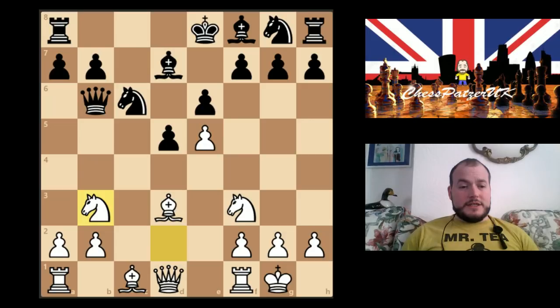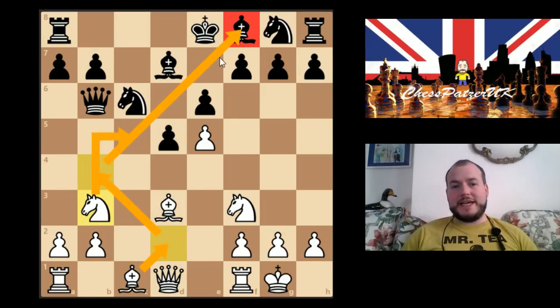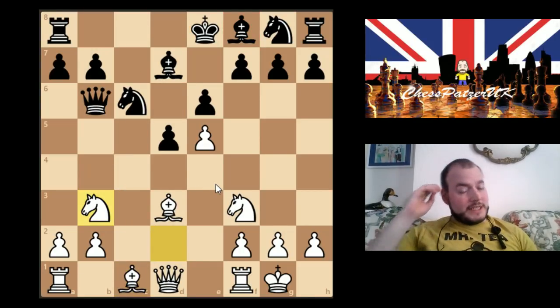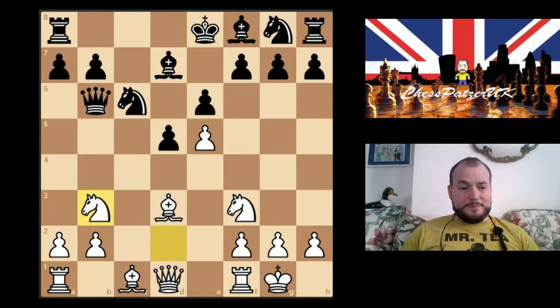You play your knight to b3 because basically you're after the c5 square, and if you can, you want to swap off this dark square bishop, because if you ever get your bishop, this is like dreamland, but if you ever get your bishop along this diagonal, the king's cut off and he's stuck in the center. Basically he's never going to castle queenside, because that's where your attack is anyway, because you just bring your rook to the c file and then you Müller him basically. So that's the idea of knight b3.